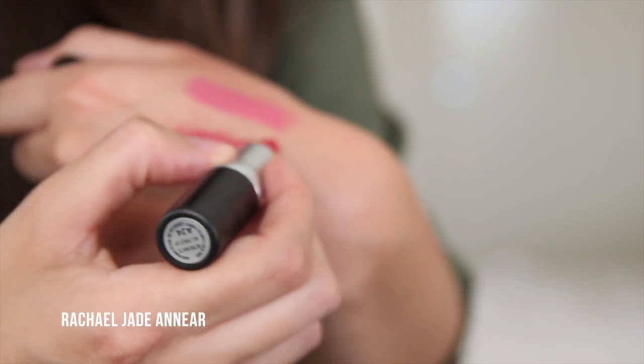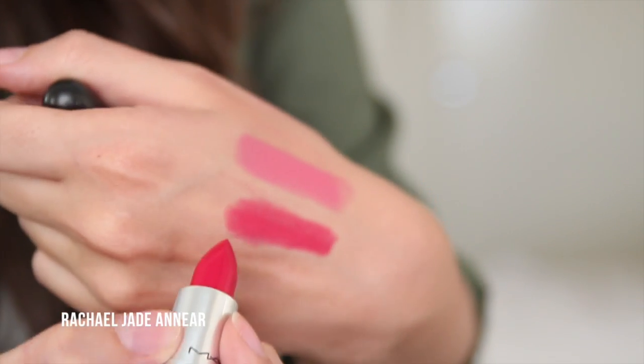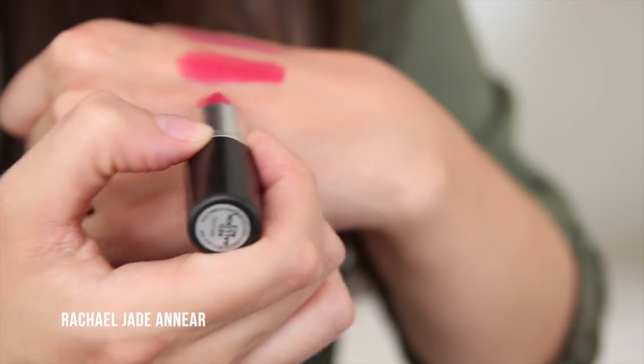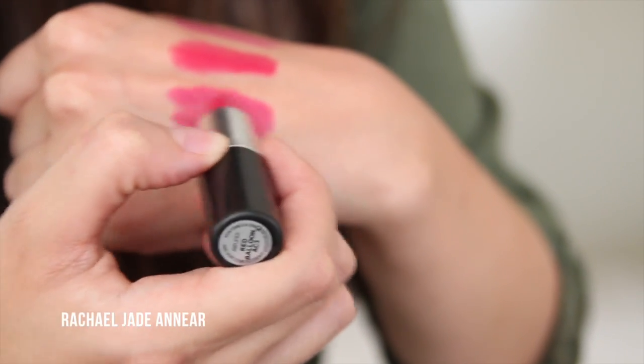Somebody mentioned this recently, I can't remember who, but I remember seeing it in a video and just adding it to my list because it's just 100% a colour that I really, really enjoy. Similar to All Father, but I think it's a slightly different finish. This is an Amplified and the shade is Red Balloon. I think this is from a limited edition collection as well. It was out the front and the girl was quite shocked that they still had them. So I maybe got the last one, but again, it's a reddy kind of pinky color. I will swatch it next to it.